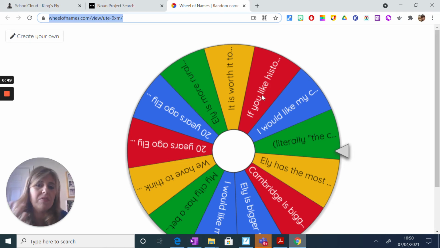In this particular case it was a lot of words, whole sentences, but it could just be verbs. It could be infinitives. It could be sentences in Spanish that need to be translated. It could be absolutely anything you want. And I use this strategy from year 7 all the way to A level. In A level, I would sometimes put topical words, and then you have to give a little speech for 30 seconds and talk about that particular topic that comes up in the wheel.